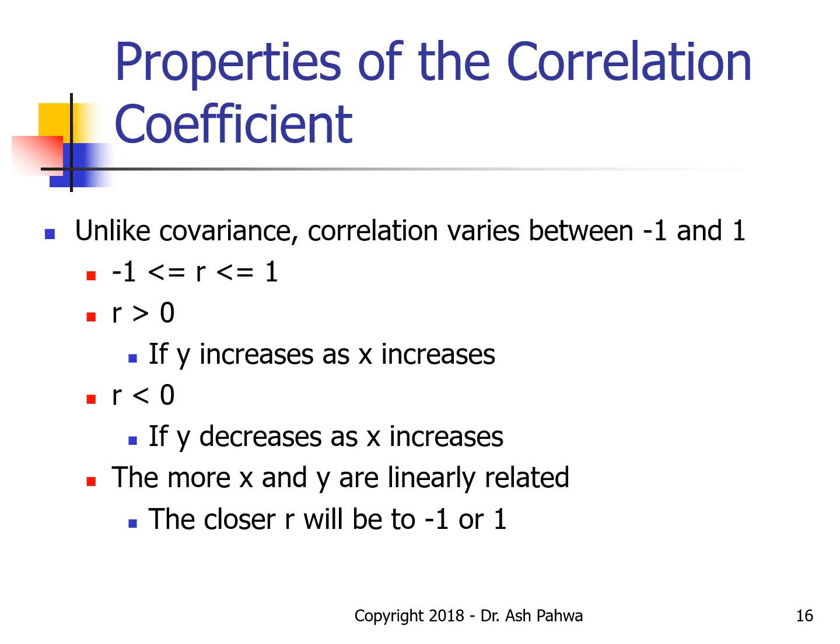And if R is greater than 0, it means that as we increase the value of X, Y values are also going to increase. And if R is negative, then as the X value increases, Y value will decrease. The more that X and Y are linearly related to each other, the closer R will be to -1 or +1. With real world data, we rarely encounter +1 or -1 correlation between two sets of data.